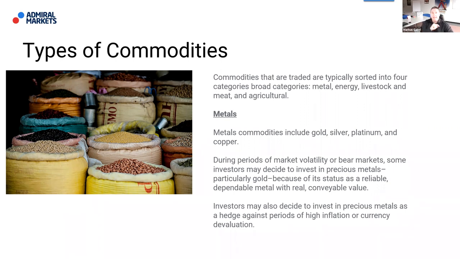And by the way, all commodities are calculated in dollars. If you have a strong dollar, you have weak prices in commodities. And if you have a weak dollar, then we have strong prices in commodities. Why? Commodities are calculated in dollars. Strong dollar, very expensive for the commodities. Weak dollar, very cheap.